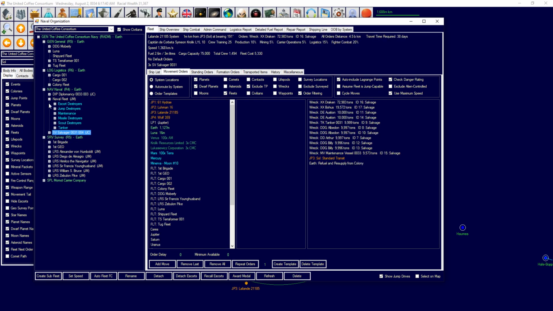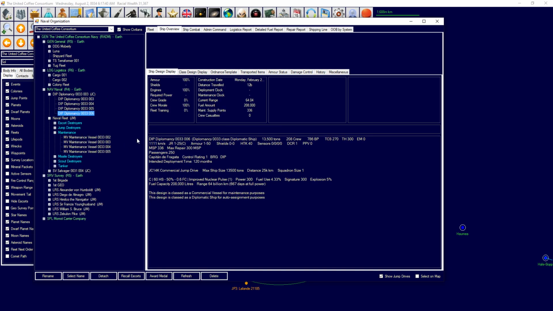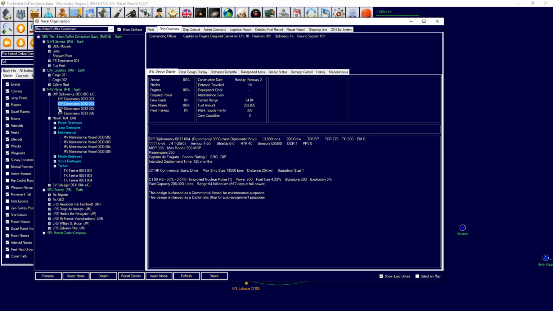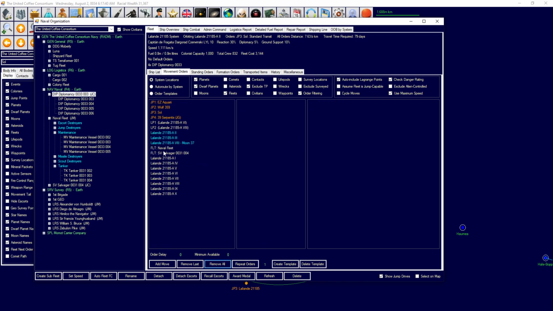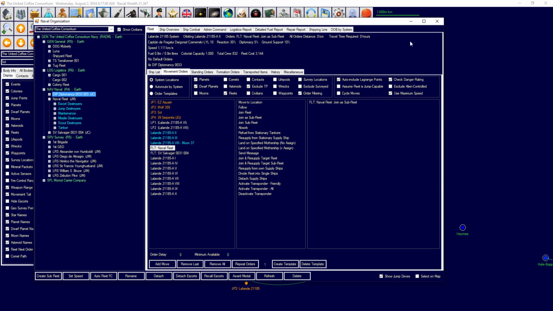Salvagers, they have their orders, right? Yeah. Naval fleet. Join a sub fleet. I just realized I still had to jump them out of here. We have no reason to do anything with that. Okay. So we need to re-establish ourselves.